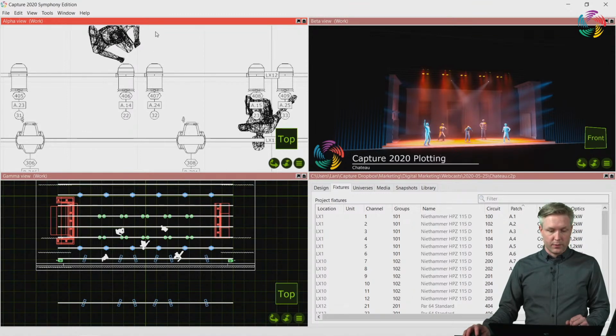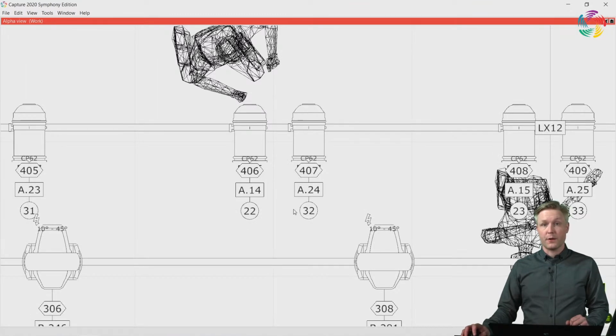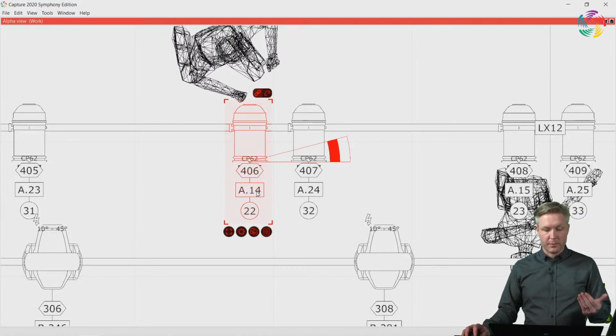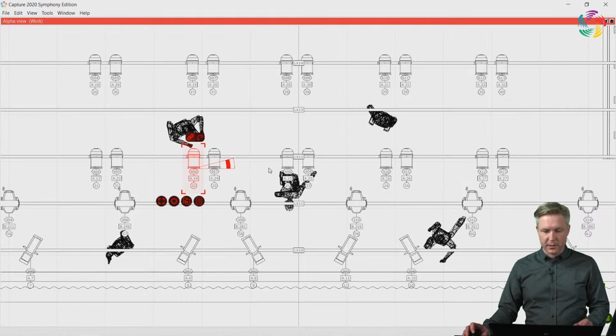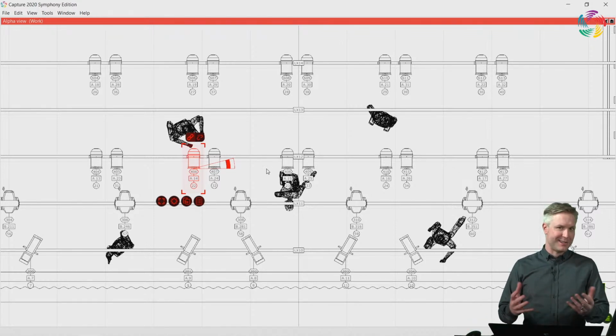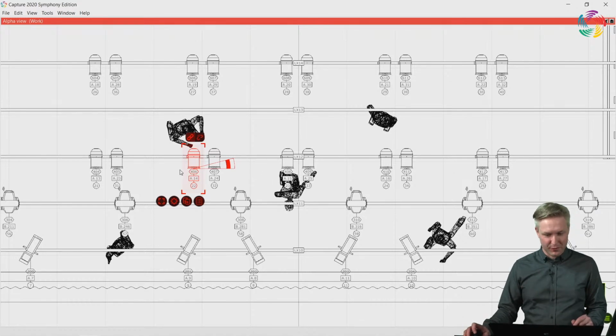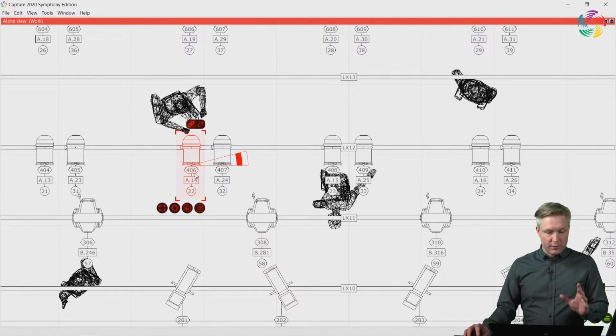The first thing we're going to take a look at is fixing the fact that the annotation, as we call it, the circuit, patch, and desk channel number here appears on top of the filter information. This has happened because of the orientation of the fixture, which is quite specific here. I basically created this so that we would have something to fix. So in order to do something about this, we need to move some information here. This is done by clicking the plot adjustment icon up here.